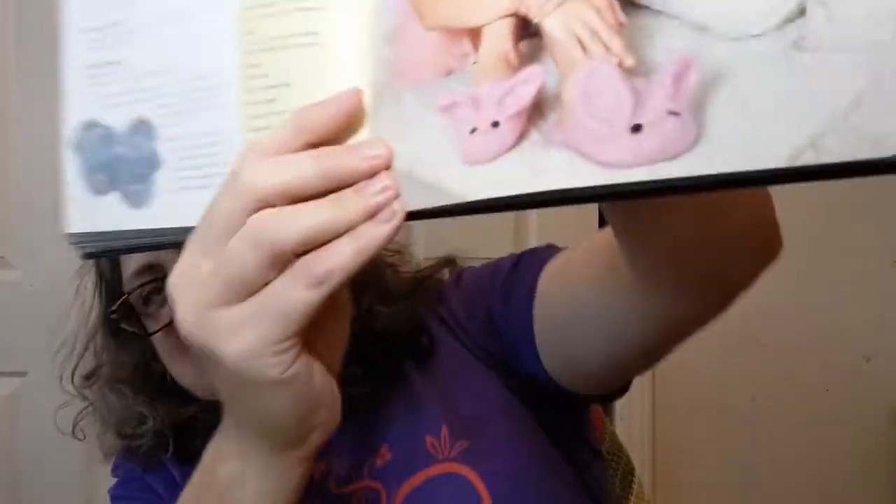Some really open flowy stuff — this is the picture from the front of the book called 'Violet Beauregard.' I've never thought about actually crocheting a skirt for myself. I think with all the yarn I would need for myself it would end up being really heavy. Some accessories: something called the 'Ruffled Corset Belt' — I'm sure there are people with waistlines that that would be super cute on. And 'Fluffy Bunny Slippers' — look at that, those are super cute, and I would wear those. Lots of instructions for those.